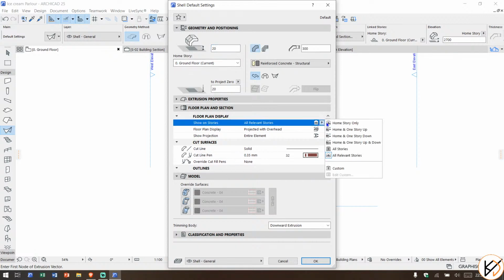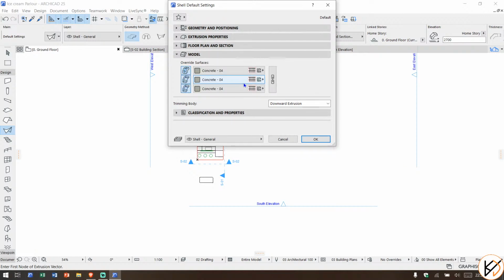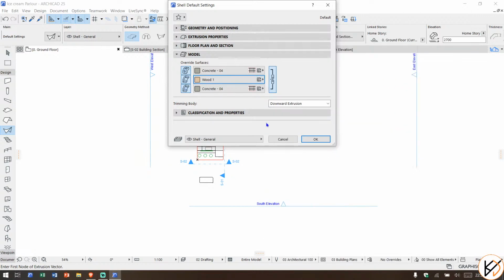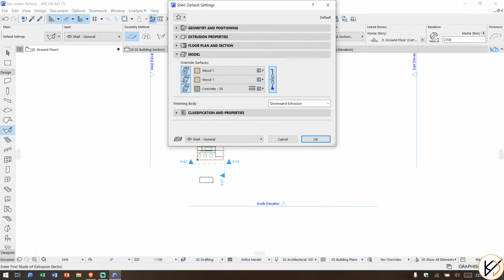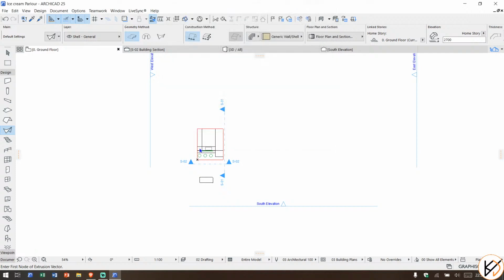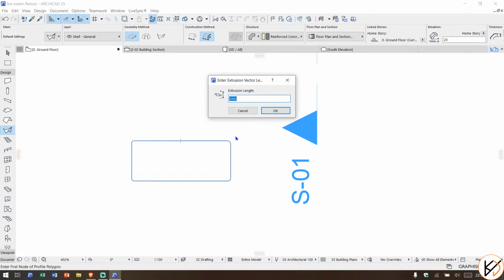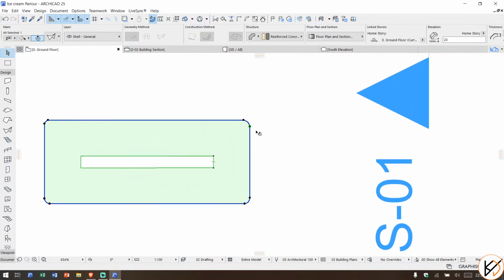and we want 20, and what else do we want? Let me activate this, right? And choose one wood, but I'm going to change it. Let me choose wood 1. I want to see if there will be, I'm trying to create something like uniformity. Let me see. Then use the magic element, spacebar. Now let me change this, spacebar. Extrusion length 20. Oh, shouldn't have done this, but okay.